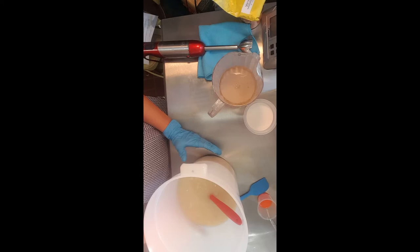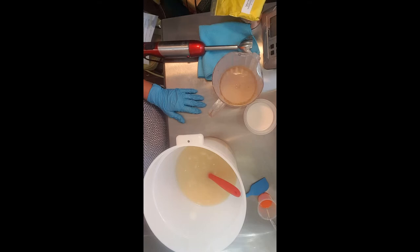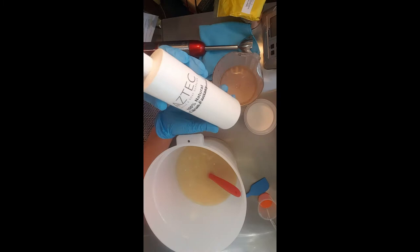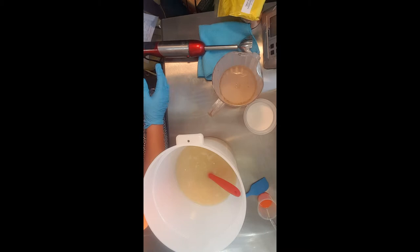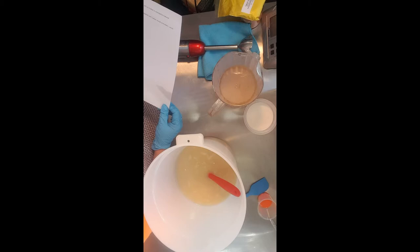This is Meredith with MK Lone Star Handcrafted, and today I am going to be doing a Citrus Fantasy from Aztec. It is their 100% natural citrus. The notes on this say that this is a clean blend, combines lemon and orange with fresh eucalyptus for brightness.